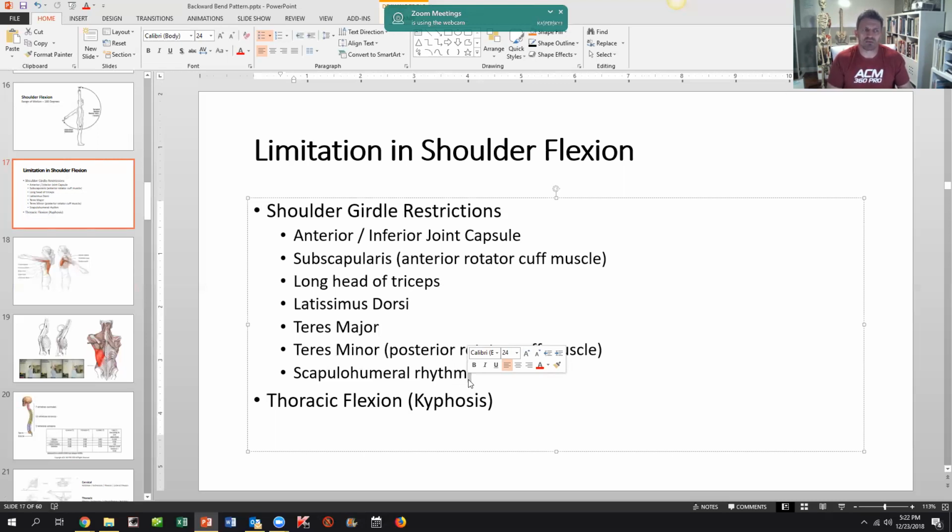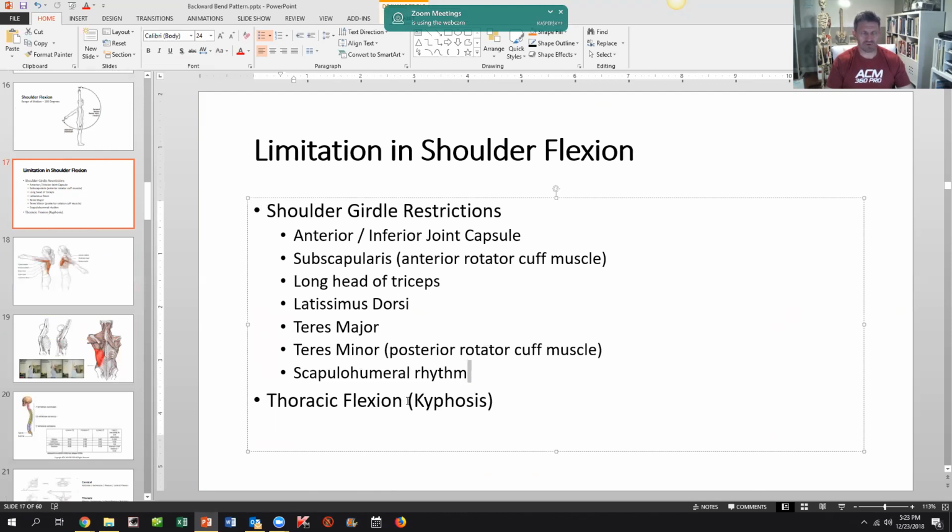But I just want to give you an idea that there's a lot going on as the arm comes overhead, and don't just assume it's a tight shoulder joint or it's just kyphosis, because there's a lot happening to the shoulder as it comes up, and it's a very complicated joint that we need to understand a few things about. I try to simplify as much as I can here. And obviously, a big limitation in shoulder flexion is kyphosis.